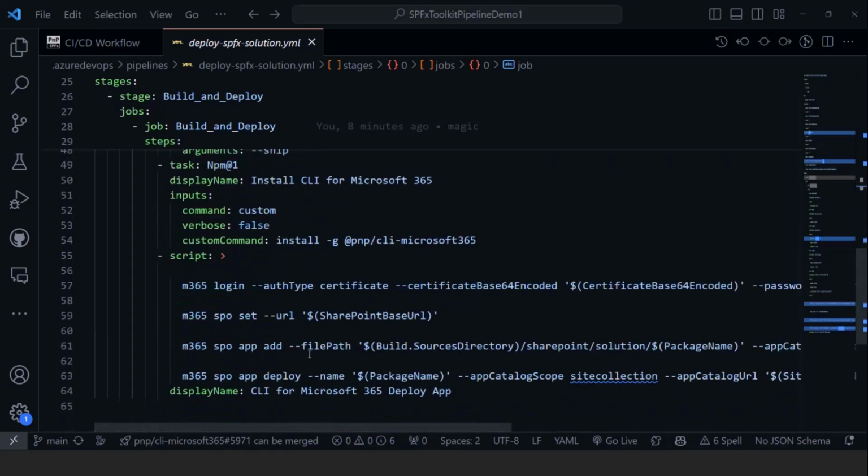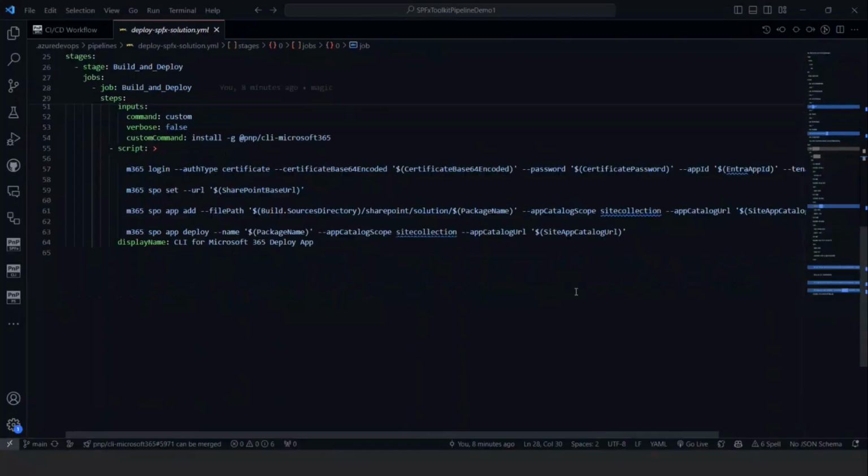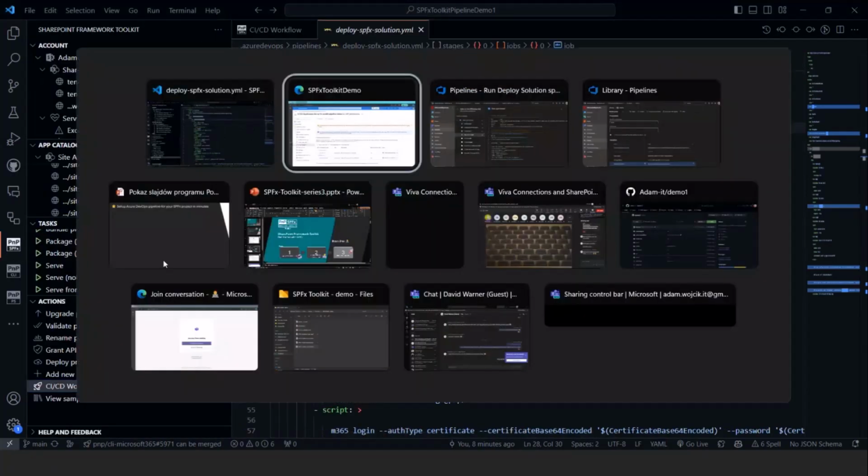And then we use CLI for Microsoft 365 under the hood. Currently, we are using it as a script. In GitHub we have GitHub Actions for the CLI, but in Azure DevOps we don't have it yet. That's why we provide this script generated for you, and it authenticates using this app, sets up the URL, adds the package, and deploys it. Really, I would say a simple thing. And this is all regarding the flow. So as you can see, it is quite simple and supposed to be simple. It's your starting point to have your DevOps prep ready, your CI/CD. But of course, you can extend it, modify this YAML, and learn even more. And I would highly recommend this.